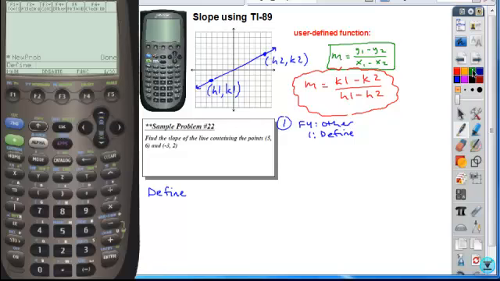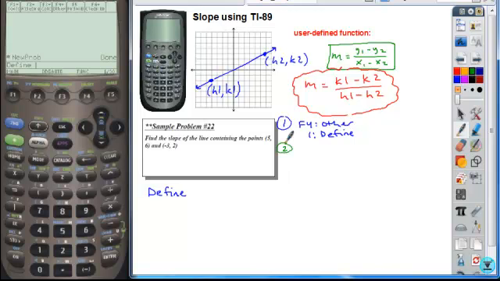So the second step is to name your function. In this case we're finding slope. When you choose a name, choose one that's descriptive enough for you to understand what you're doing, and yet it can't be something the calculator has already assigned to something else. The calculator hasn't assigned the term slope to anything.